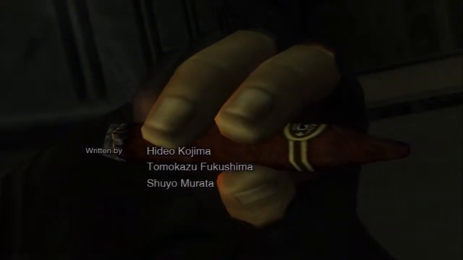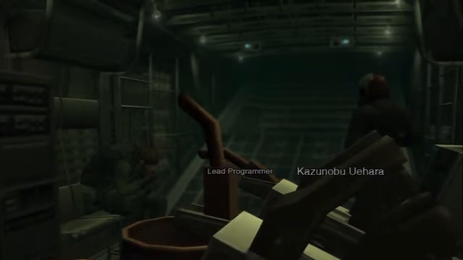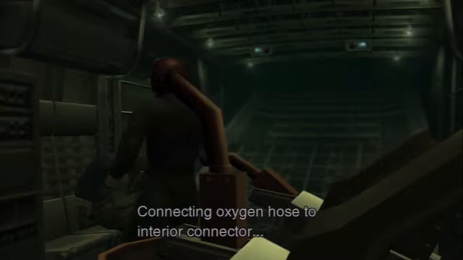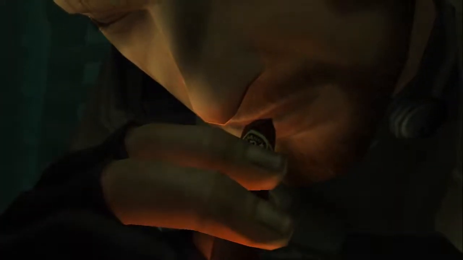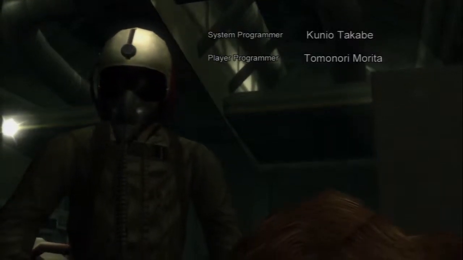Well, it's got some heavy weaponry on it. Oh, look, it's Snake. That guy's named Duke, on the back of his helmet, if you saw that.